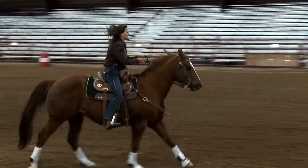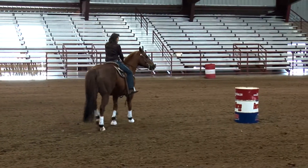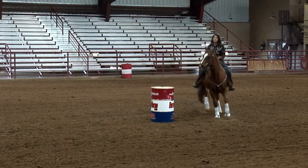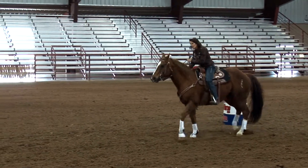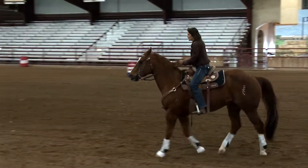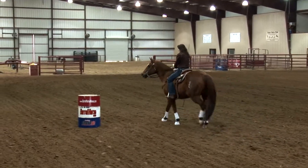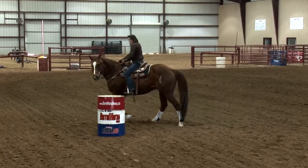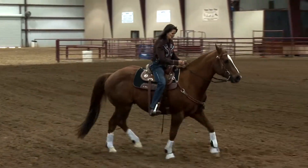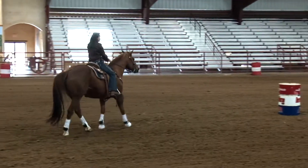I try to relate it a lot to human experiences — driving a car, riding a bike. I feel like you have to slow down for your corners. So working your horse in this manner, making it very black and white. My colts, lots of times, I will start out going a lot slower, of course trotting. There are a lot of horses that you can't lope to them; it's a lot of work. Louie is one that gets very excited about this and he's very hard to contain, but we get the job done. Everything is just real slow, and if they can't handle it going slow, they certainly can't handle it going fast. So it's just something to keep in mind.